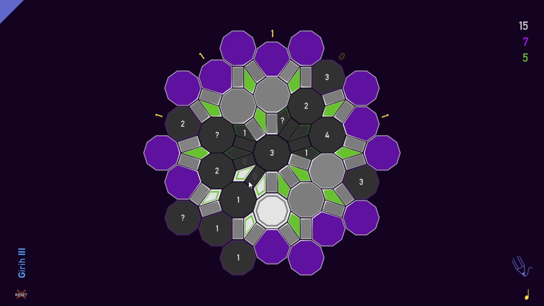Question marks is a mechanic we didn't see the last time, or I didn't talk about at least. Question marks just means the game is not giving you that information. Essentially, the designer put that in to make the level harder. Oh, another one overlap here.